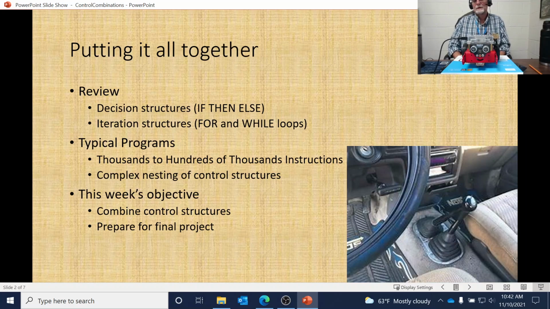Okay, I have here a picture of a stick shift to remind us that just because things are simple when you study them separately, that does not mean they're simple when you put them together. For example, I learned to drive on a stick shift car because that's what we learned to drive on back then. And I actually did pretty well with starting up and stopping on a straight and level. Separately, I learned to do pretty well on turning.